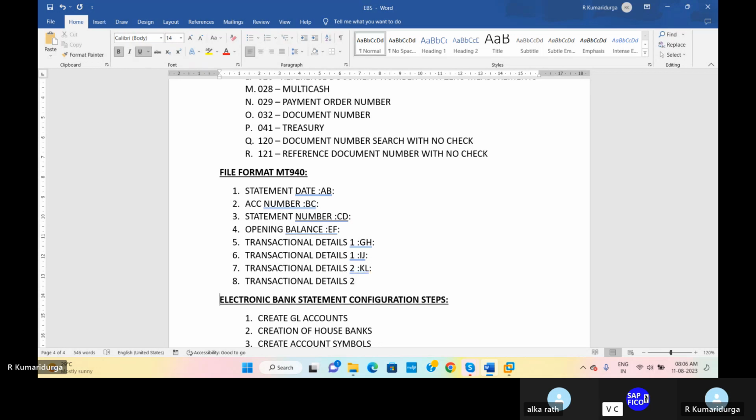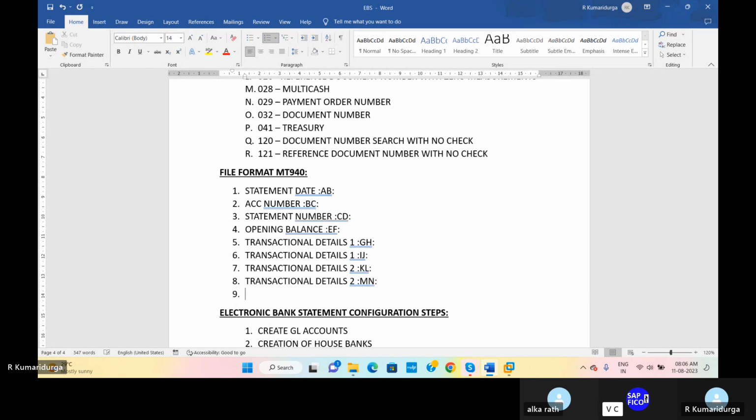KL. Then next one, transactional details 2 space colon MN space colon. Then next one, ninth one is transaction. Okay, transaction space colon OP colon.